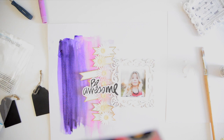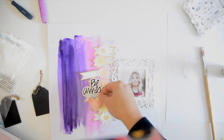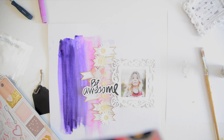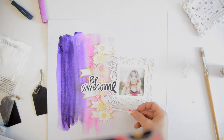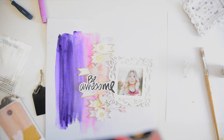I'm adding another layer of paint on my frame and using a little bit of hot glue to add the 'be awesome' piece. Now I'm almost done — I'm just going to add a little bit of chipboard embellishments using this beautiful collection by Create Paper Kiss, a valentine collection. Whenever there's a 12 by 12 chipboard embellishment sheet available I buy not one, not two, but probably four of them — I absolutely love chipboard embellishments, they're my favorite.